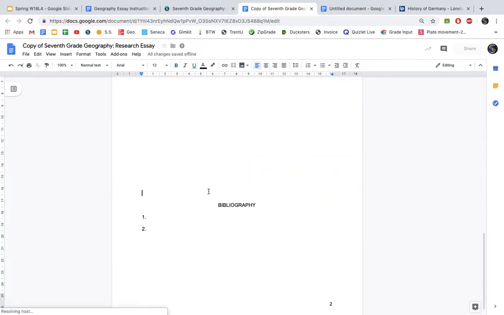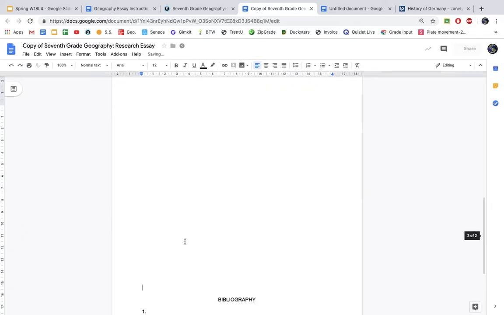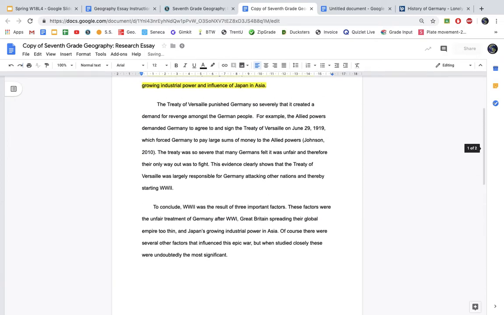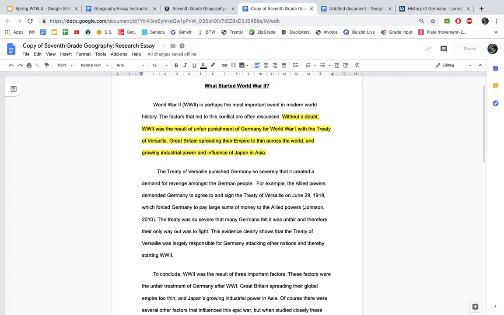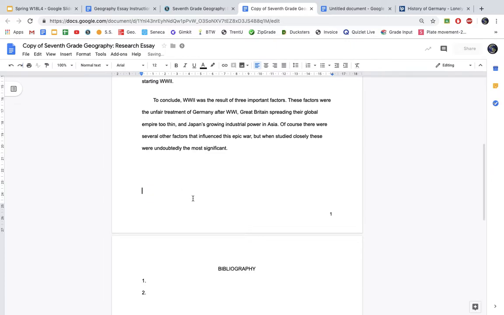So the last part here, my bibliography. It got shoved way down here, on the bottom of the second page. That is not where it should be. Bibliography usually is its own page. Let's say your essay, mine is only one page because it's a shortened version, but let's say your essay is two pages, and on the second page your essay ends about one-third of the way down. You want your bibliography to be a page all on its own. So I would just hit enter, enter, enter until it's right at the top, just like the title of a new page. I don't need to do that because I don't have anything on my second page, so I'm going to bring it back. But it should be at the top of the page, just like the title of your essay, just like this.